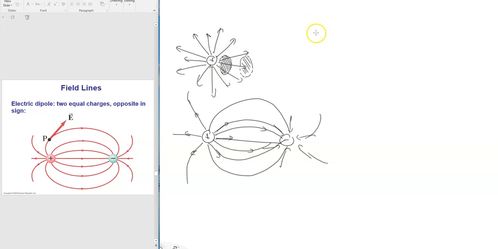What if we have two positive charges? What is the electric field between these two going to look like? So the electric field has to go away from the positive charge. Same with this positive one, it has to go away from the positive charge. So in between, they actually move away from each other. They are repelling, these field lines are repelling each other.